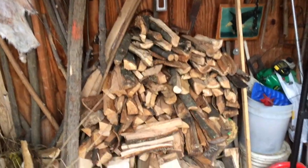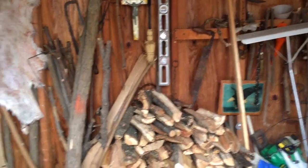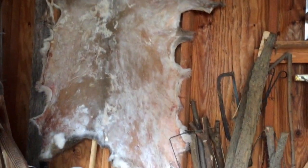Guys, in my shed, I had to take the snowblower out because it's in the way. Took some of the gas out of here. I used to sit in here all the time, but I haven't done that in a while. It's kind of a mess. But there's my deer hide from this year, a little borax on it. It's all dried out.